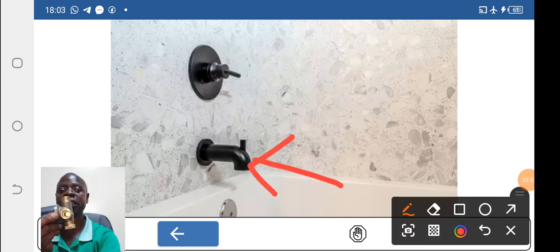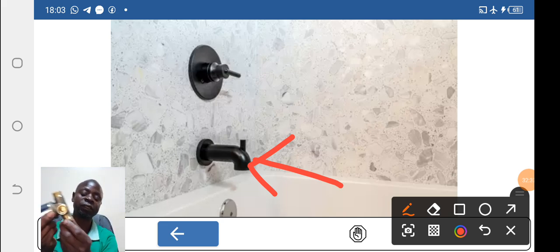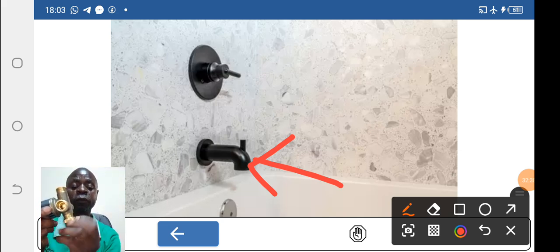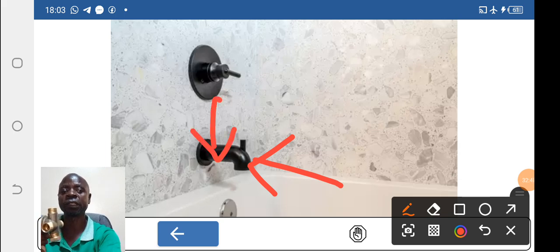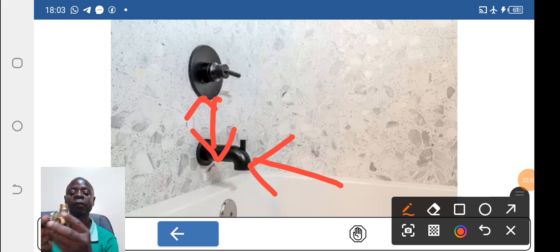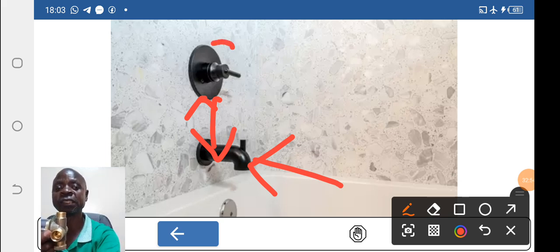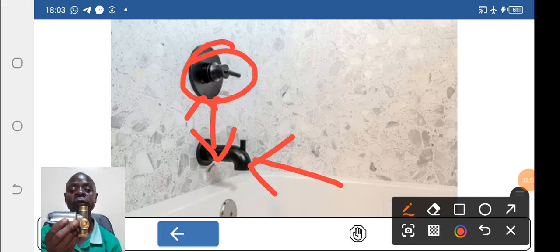So you have to remove the stop end and put a valve, a tap, a small piece of pipe, which will come up to this point. The cartridge is inside, covered with towels, so you can't see it. This type of shower is called a concealed shower.